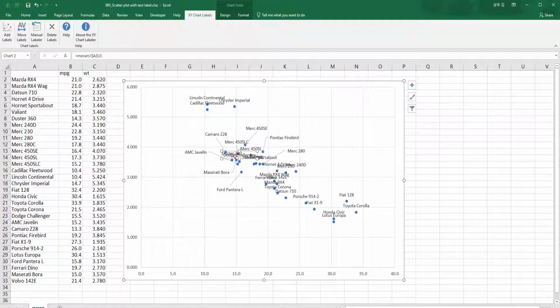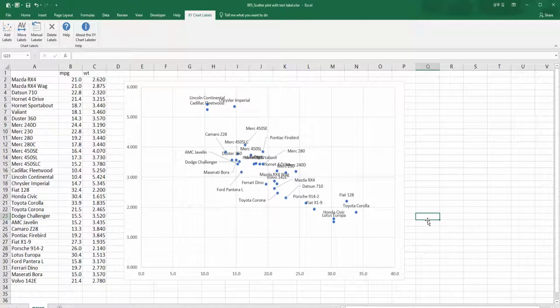It's manual work, but as you can see, there is an arrow showing where this text is and how this text is related to the data points. Okay, something like this.